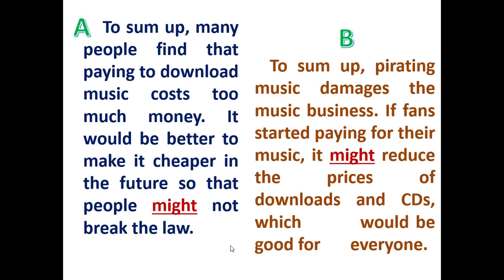Do you know the answer? Or do you have any ideas why the writer used this word? Well, the answer is because the writer is expressing a future possibility. Therefore, it is not a fact. So that is the reason why the writer chose the word "might" instead of "will."